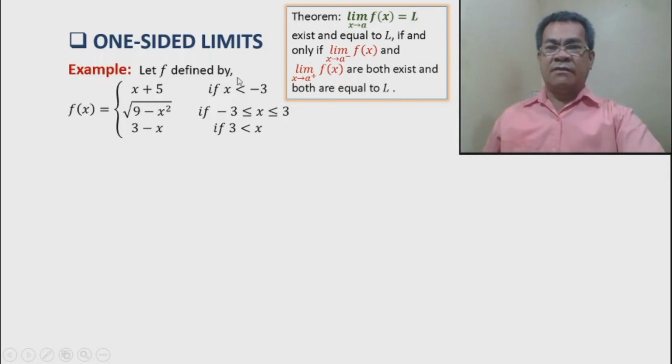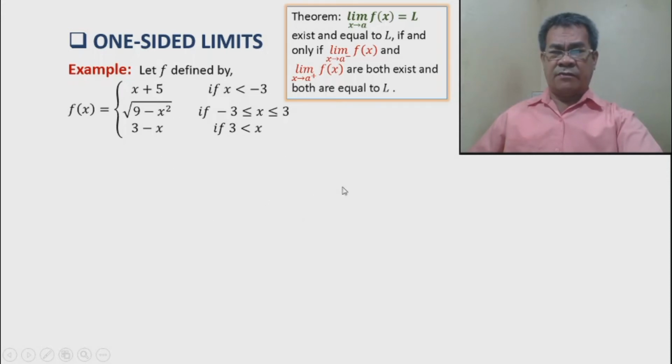Let f now be defined by this piecewise function. So we have the function of x. There are three pieces. We have x plus 5, under the condition that x is less than negative 3. So for numbers before negative 3, the function is x plus 5. But between negative 3 and 3, the function is the square root of 9 minus x squared. And for more than 3, look at this one, meaning x is greater than 3, the equation of the function now becomes 3x. We call this a piecewise function. There are 3 different functions for different conditions of x. So therefore, we have different graphs also because we have different functions.